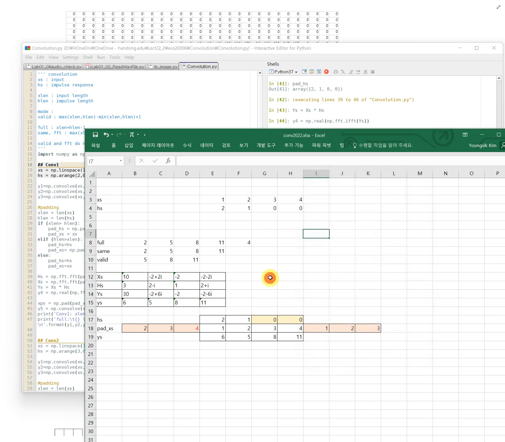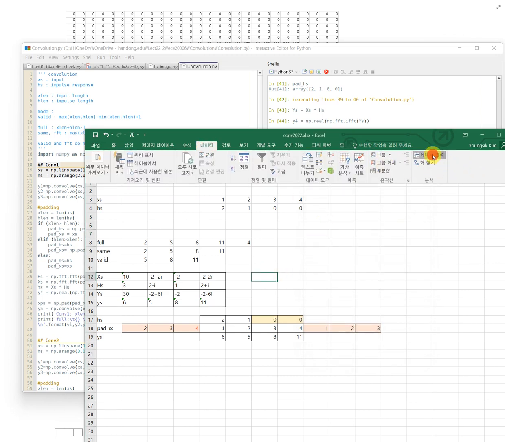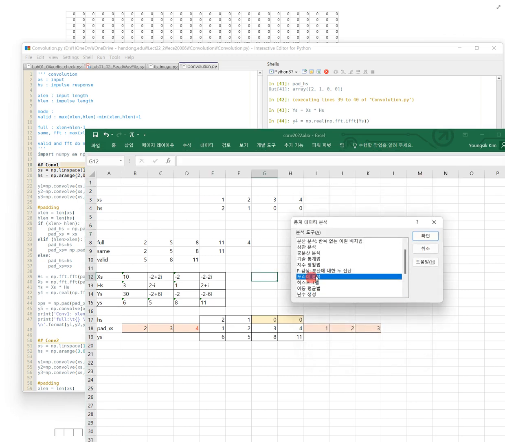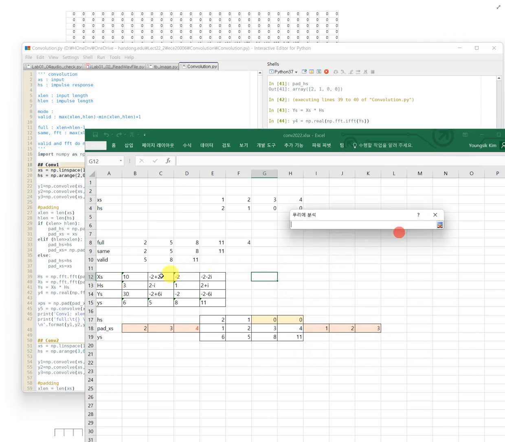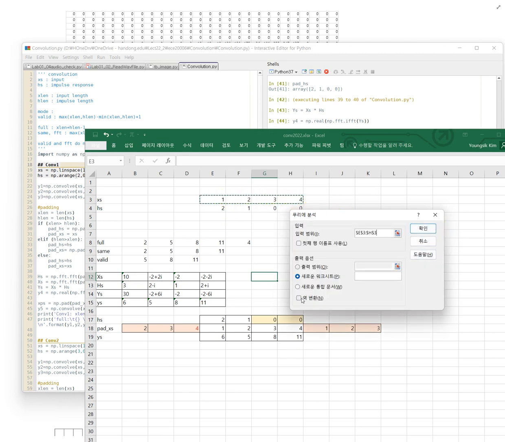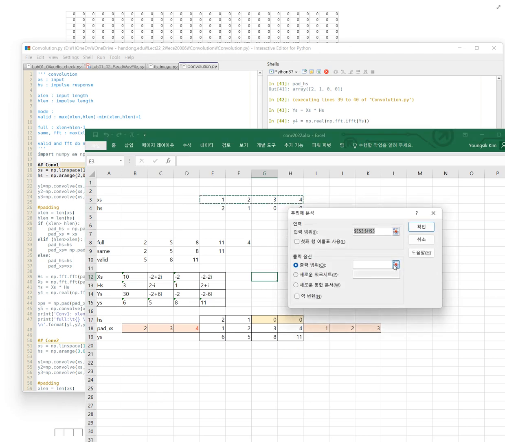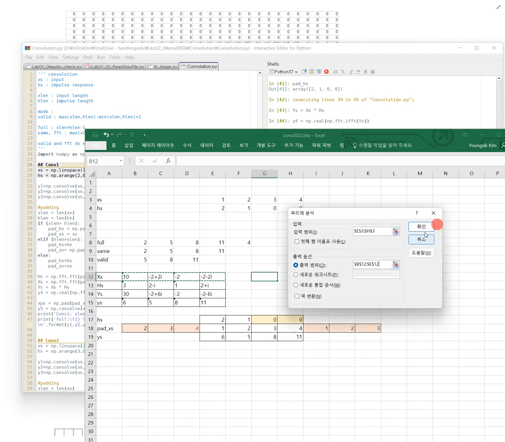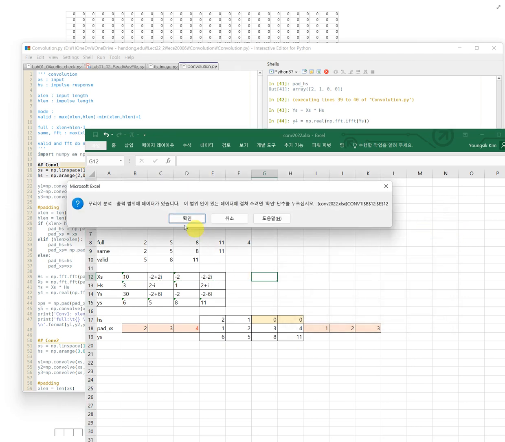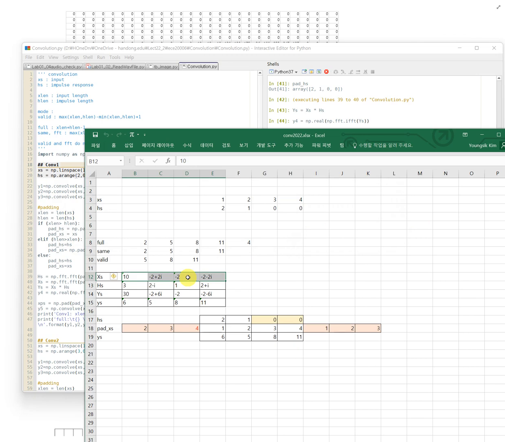Then you can see the tabs and select the Fourier transform, and the sequence to take the Fourier transform at this moment, XS, is this one. After the Fourier transform, I would like to save the data here, and take the Fourier transform. Then it will give the Fourier transform of this one.